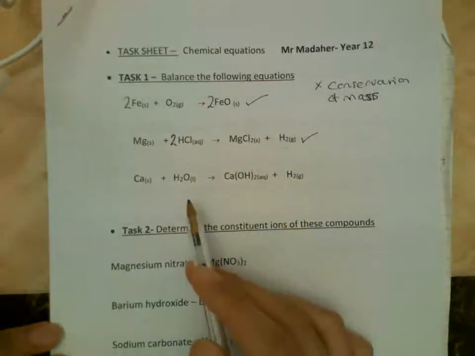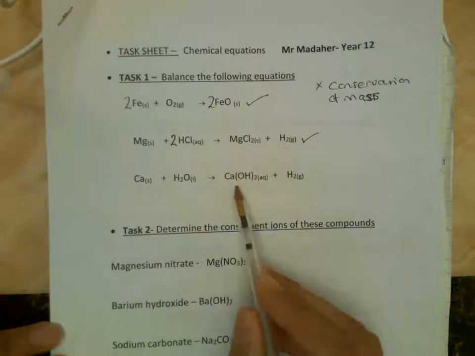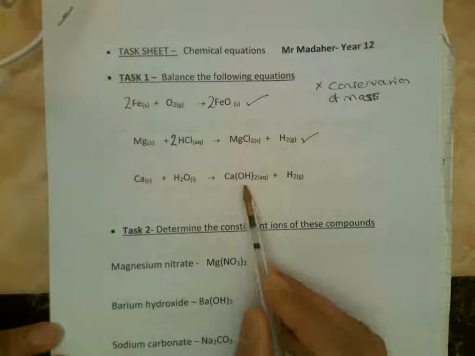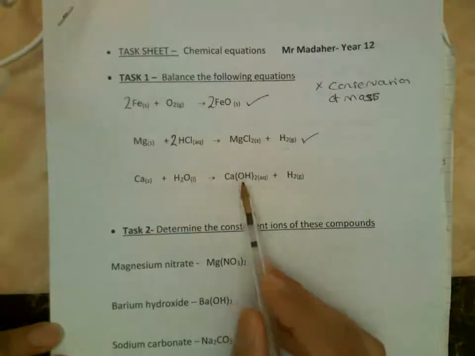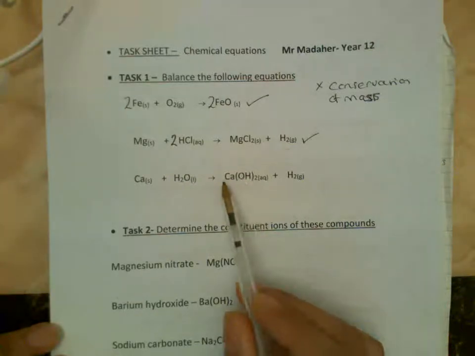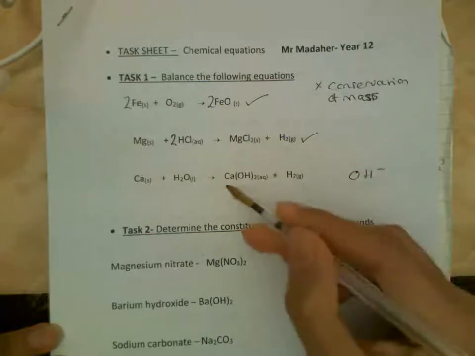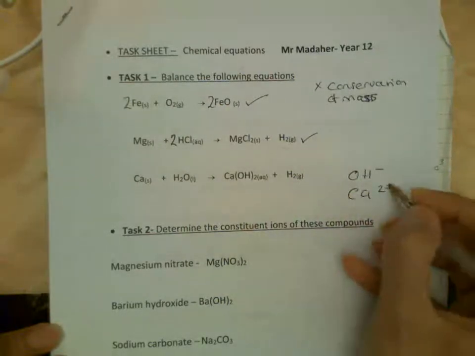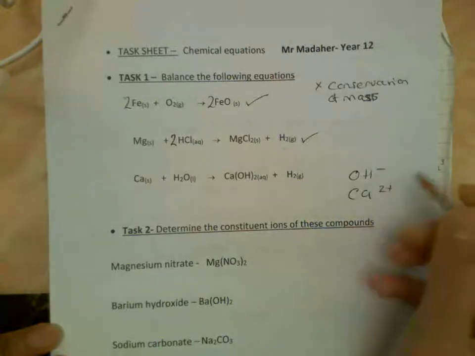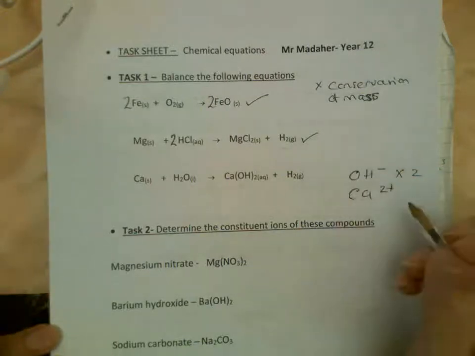For those of you who are watching this after the lesson, we've got ourselves a polyatomic ion here. Notice in the lesson I was talking about putting polyatomic ions in brackets when there's more than one of them. In this case we have calcium hydroxide, and we've got two OHs. That is because one is an OH minus ion, and we also know that calcium is in group 2, so its charge is Ca2+. Therefore to form a neutral compound we would need 2 of these hydroxide ions. That's more to do with task 2, task 3, and task 4, but a great introduction.